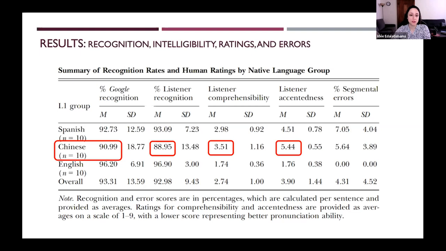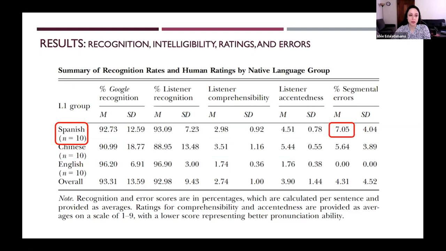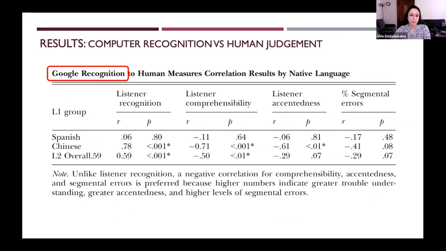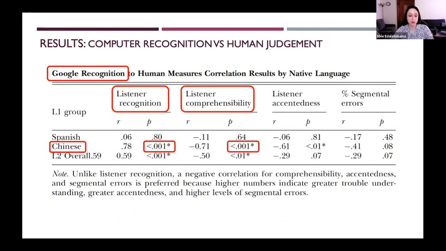Listeners also had the most difficulty understanding speech by the Chinese group and rated them very high in accentedness. But the rate of segmental errors was highest with the Spanish group. In comparing Google recognition with human listener recognition, we found correlations between Google recognition scores for the Chinese group with most human measures. This means human listeners recognized Chinese speech similarly to Google Voice Typing — if Google mistranscribed something, human listeners also mistranscribed it. Google recognition also correlated with listener comprehensibility and accentedness ratings for the Chinese group.